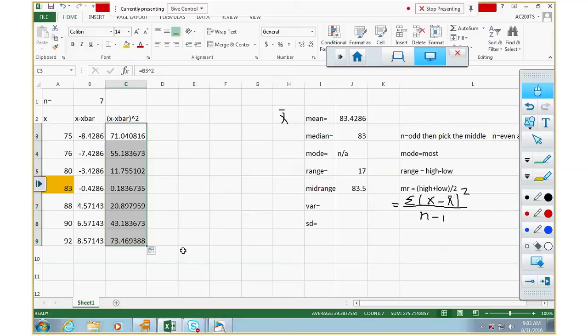I'm not one of these teachers to make you do it by hand every single problem of the test. I know you're going to use your calculators and I know you're going to use the Excel spreadsheet. But I think it's important for some things that you actually know how to find it by hand. Now, in chapter 6 and 7, I'm actually going to tell you not to use the formula because it's too tedious. But the mean and the standard deviation, I think it's very important that you understand where it comes from. Because you don't understand what it does unless you understand how to get it.